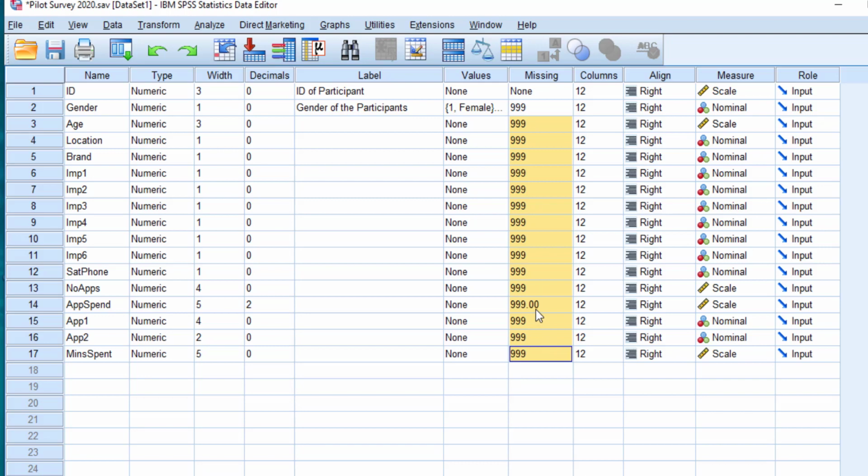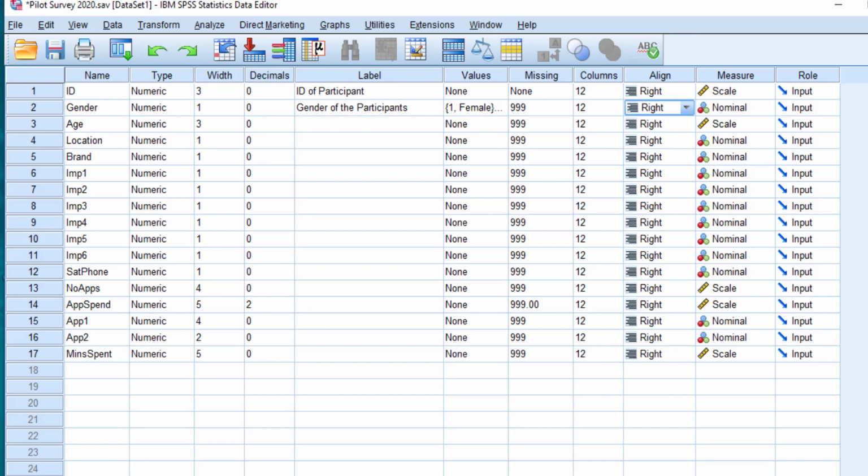You'll notice that this particular one here has 2 decimal places. Can't do anything about that because I want the 2 decimal places because it's the average spend. Now, if we're happy enough to take it down after we've seen what's coming through and there are no decimal places, I then would suggest let's go back in here and let's change this to 0 decimal places as well, but not until we find out what's actually in the actual data itself. Okay, so again, going across, leaving columns alone. Again, right is here. So I'm just going to show you what's going to happen with this one.